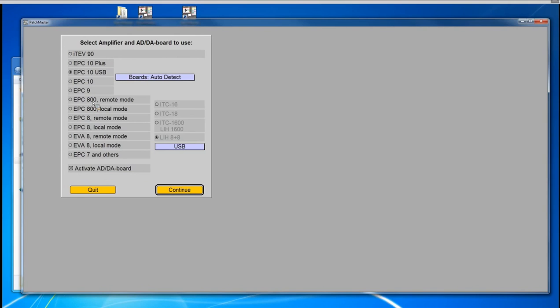So one other thing I would like to mention here is a little gadget, if you want. You can actually go and look how the amplifier window looks in PATCHMASTER for other hardware. What you could do here is to check it out. You could, for example, select the hardware that interests you. Although it's not connected, PATCHMASTER will allow you to start in the demo mode with this other hardware. And you can select it, press continue.